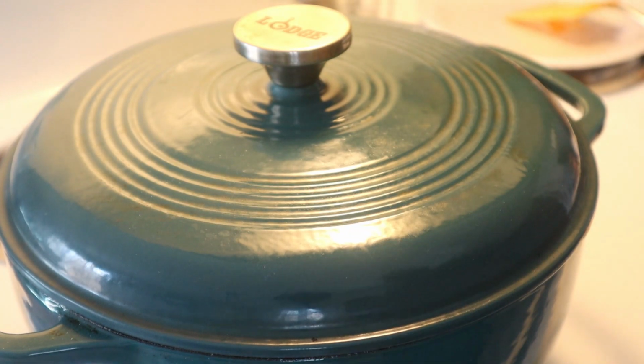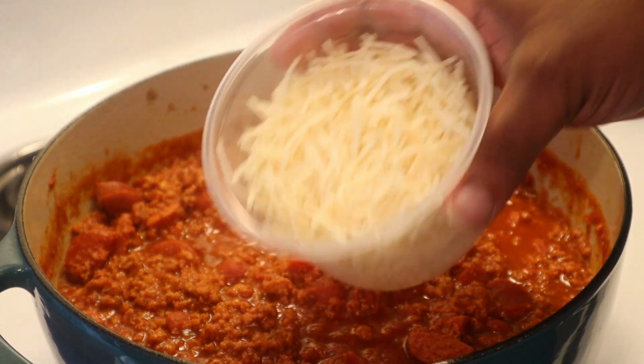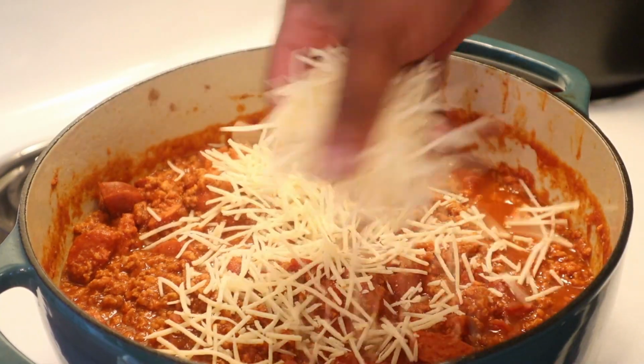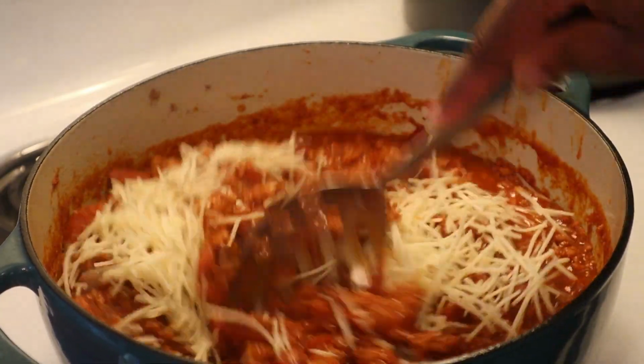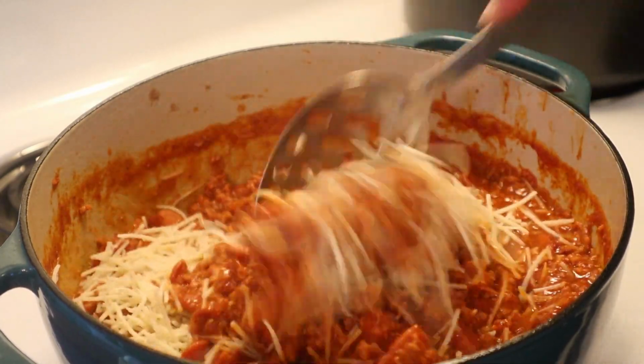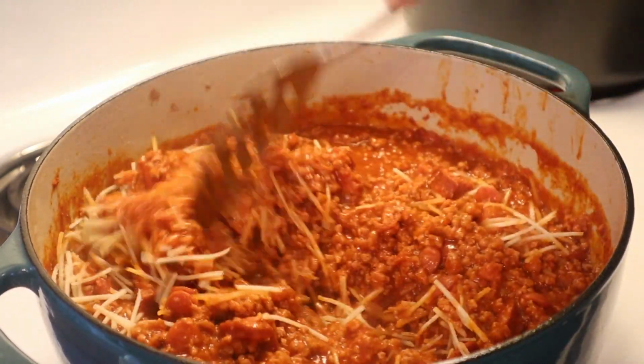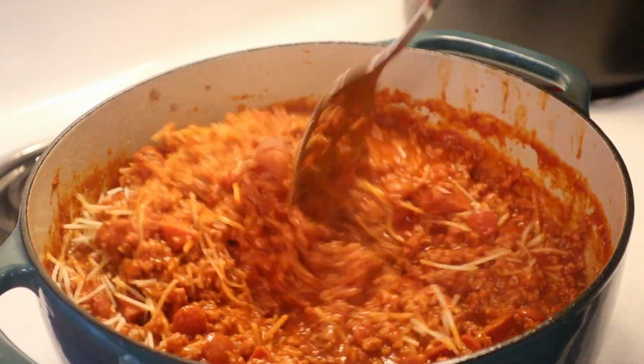You're going to put the top on that and let that go, you guys, for about 3 hours on very, very low. Now that that has been cooking on low for about 3 hours, I'm going to add in roughly about a cup and a half of shredded Parmigiano Reggiano cheese. That'll add a little bit of saltiness and nuttiness to it, and it really does step up the game.